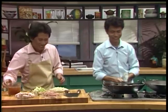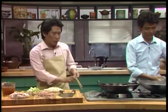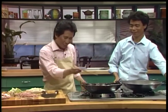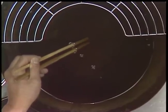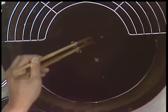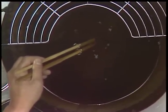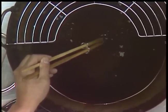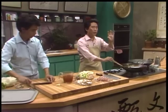That's the reason. Now, make sure when you do this, the most important thing, I think, is what Michael taught me yesterday. How can you tell whether the oil is hot enough? You put a pair of chopsticks right here. If the oil starts to bubble, that means the oil is very hot. If nothing happens, that means the oil is not hot enough. It's very, very important to do that.